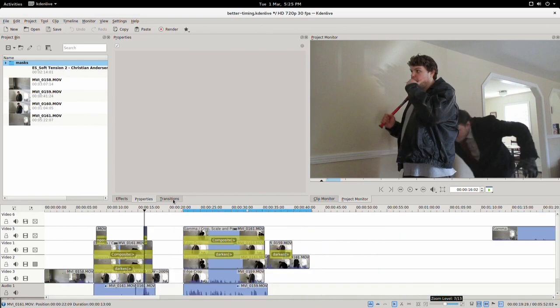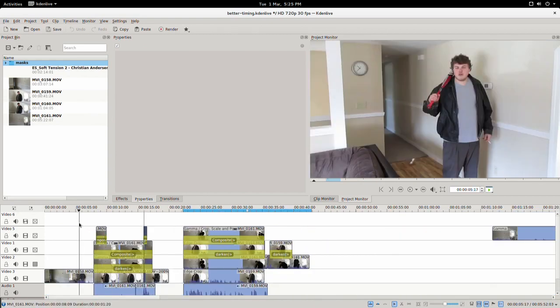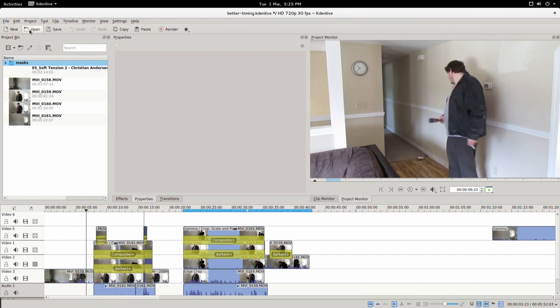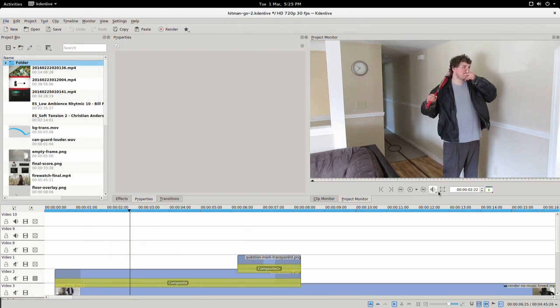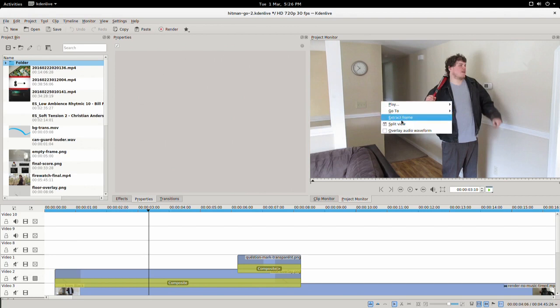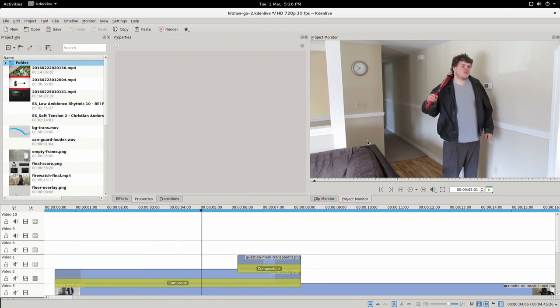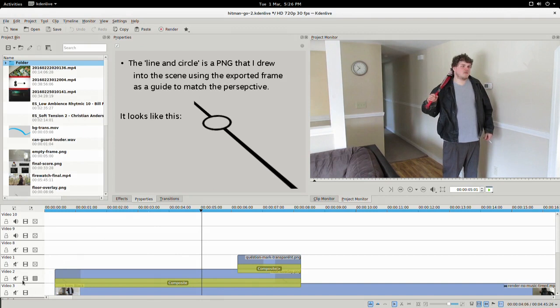I also did a little bit of special effects on this clip, which this is not the right one, so I'll go to my final video. So here you can see where I drew in this line and the circle to kind of give it a more connection to the Hitman Go game. All I did here was export the frame without the compositing. I went into GIMP with the exported image and just drew that. You can't see it because it's black, but I just drew this in there, and it almost preserves the perspective. It's not great, but it works.